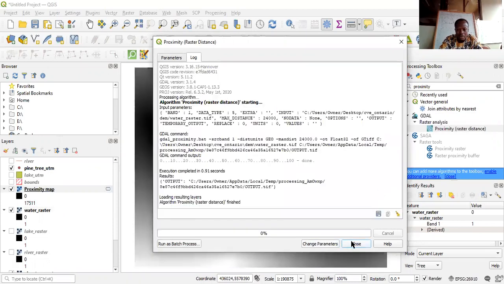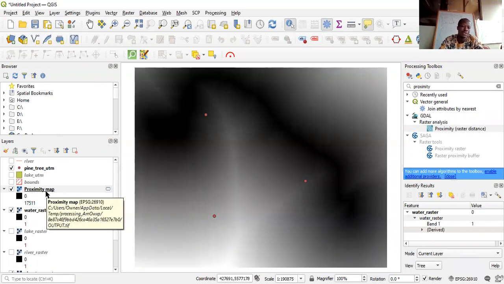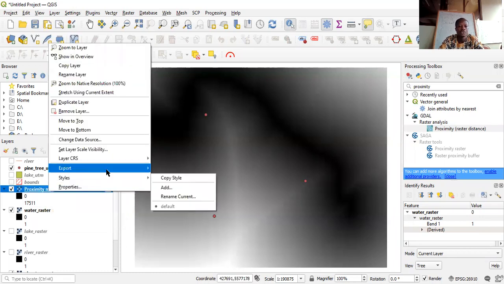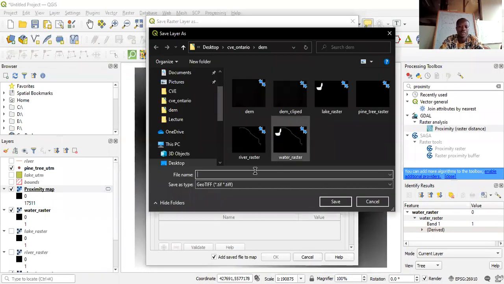So we're getting something. It looks nice to me, not bad. It's looking like something good. I like realistic stuff. Looks realistic. So this is the water proximity. So we're going to save it, and I'm going to explain to you what it represents. I think you know what it represents, but let's call it water proximity. It will tell us how close we are from water.